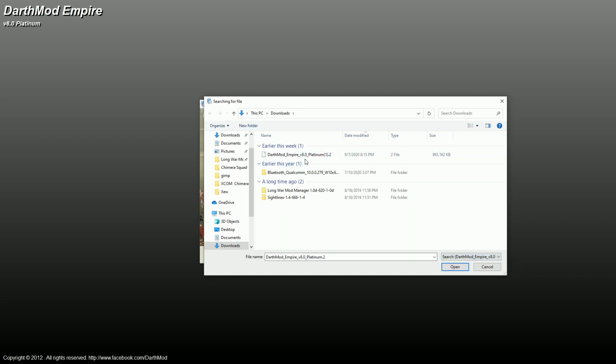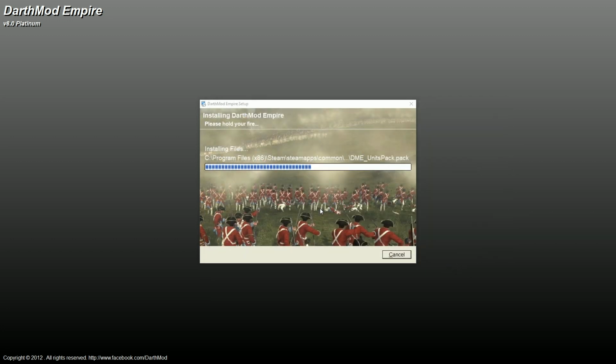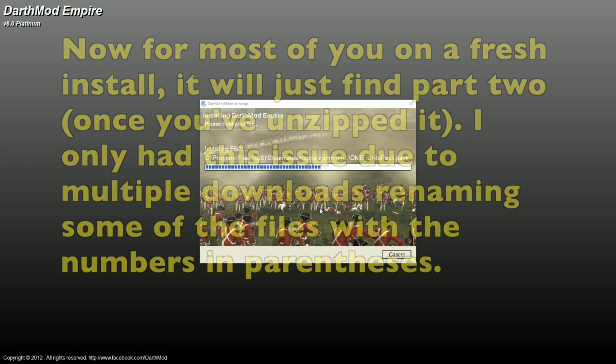And there, it finds it now, so it should be able to get to it. And it continues. There we go. We just had to help it out a little bit to find the file.